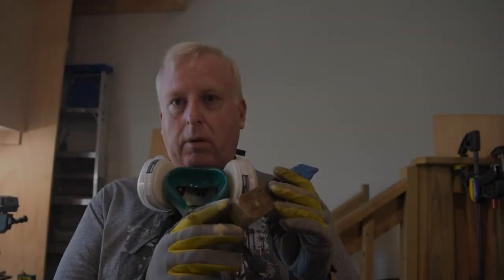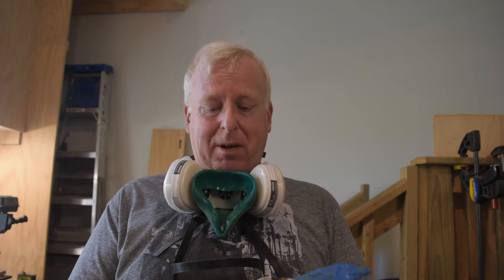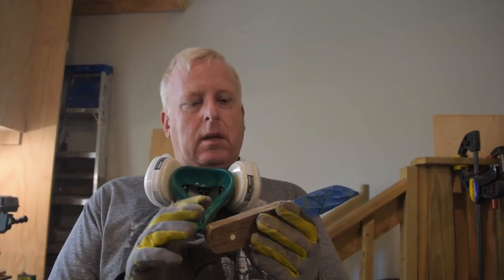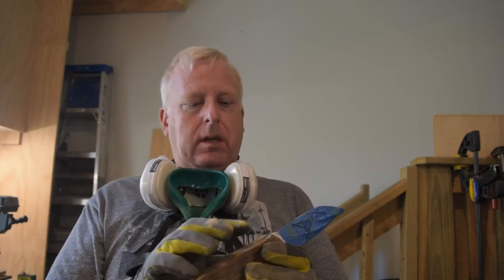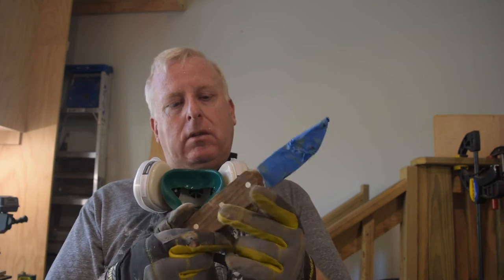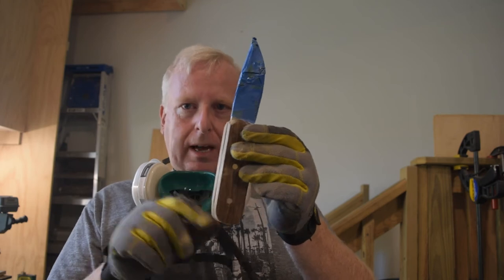I actually got it down to the metal on one part, but I think I've got it far enough. I'm burning up the heck on that belt. So I'm going to switch to my 1x30, because I have better control with it. I don't want to nick this part right here, and I want to make sure I get it just down to the metal. Once I do that, I'll have the outline shape.